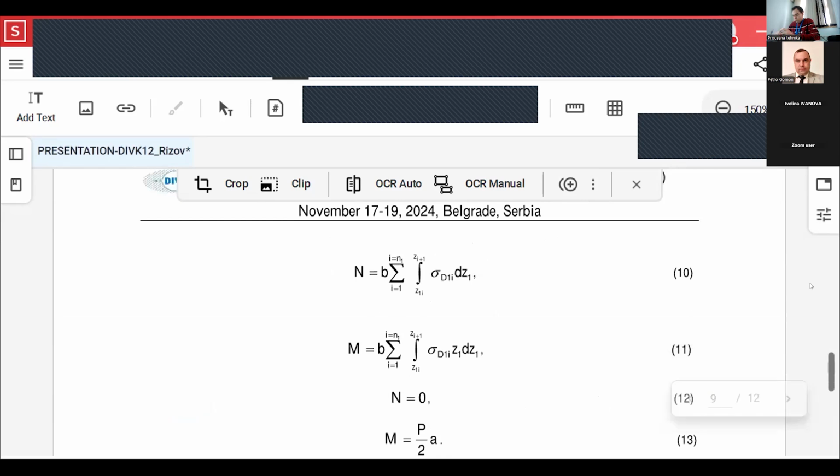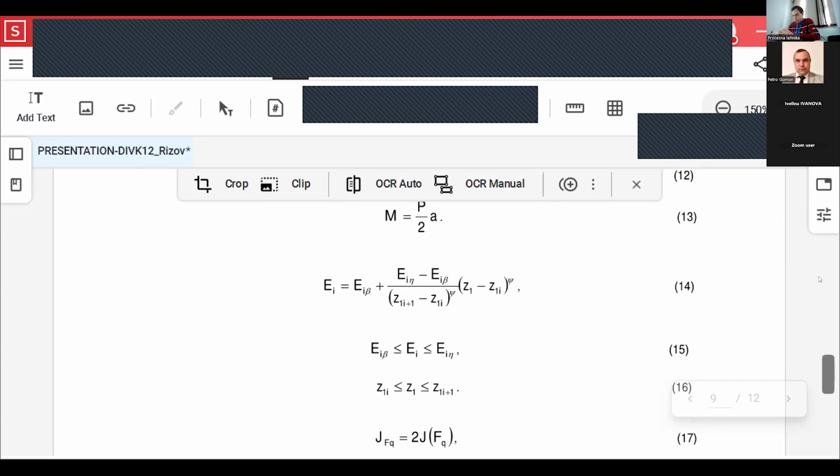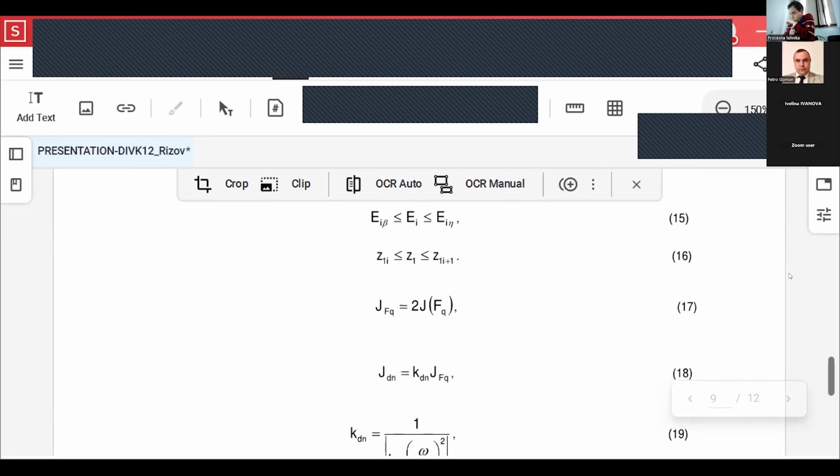Equation number 14 is used to define the variation of the modulus of elasticity transversally to the layer. The quantities involved in equations number 5 and 6 are determined by an approach similar to that defined by equations from number 7 to number 11. The total value of the J integral under load Fq is estimated by applying equation number 17. Here, J is a function of Fq and is determined by using equations from number 7 to number 13 after a replacement of P with Fq.